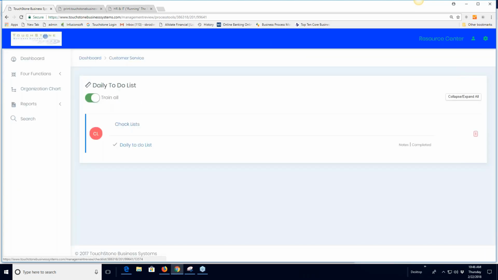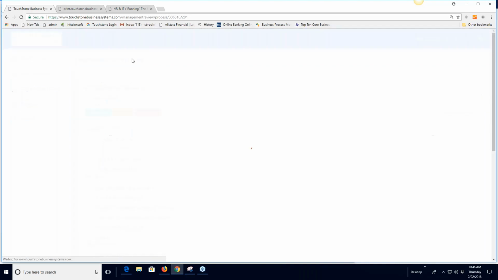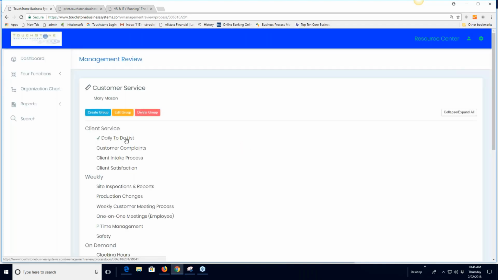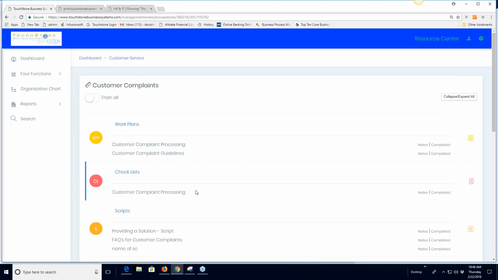Now, this only has a checklist in it, but other processes have more tools in them than that. So you just hit this one button, and then when I go back here to her in management review, I see this green check mark that she's been trained. So this is what I mean by this is a checklist for training employees. I go down to the next process on customer complaints. I'm teaching her all of these things.